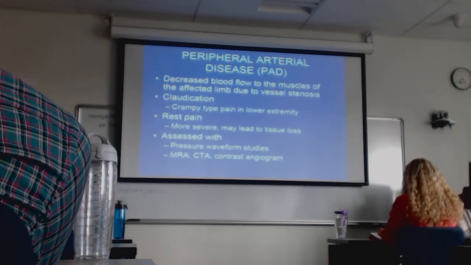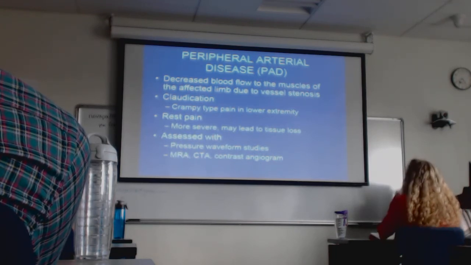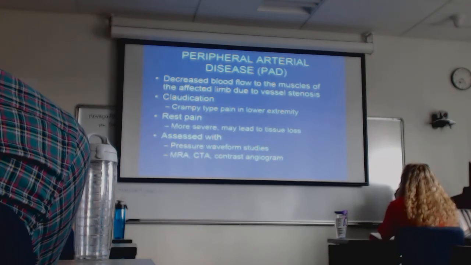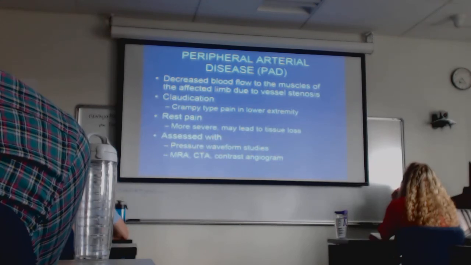They can only walk 2 blocks. They can only walk 1 block, and then they have to sit down. Their legs are tired. Their legs are heavy. Their legs hurt. Or when it gets really bad, their legs hurt all the time. They get a wound on their foot and they can't heal it, okay? They're diabetic and the peripheral blood flow becomes diminished.